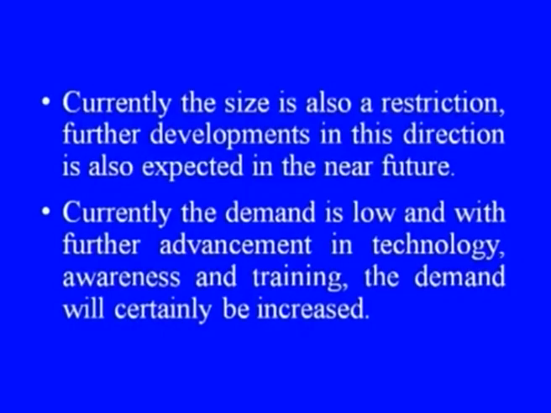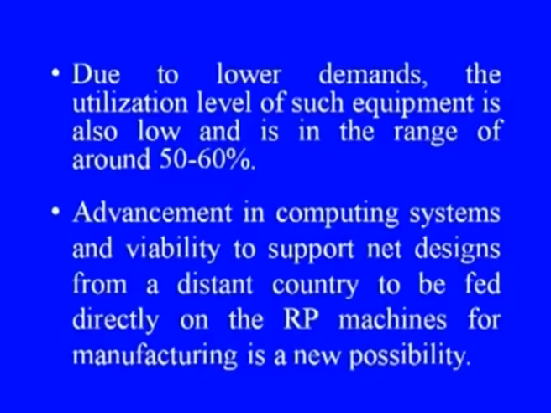Currently, the demand of these products manufactured by RP technologies is low, but with further advancement in technology, further awareness level and training, the demand will certainly increase. It is expected. Due to lower demands, the utilization level of such equipment is also low, in the range of around 50 to 60%, which is industrially not very encouraging.